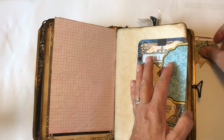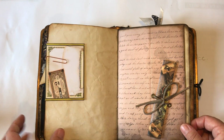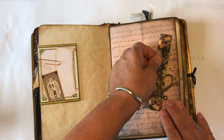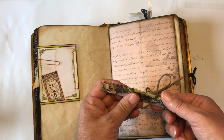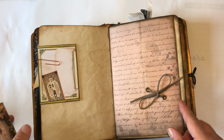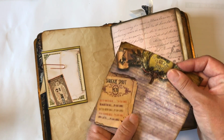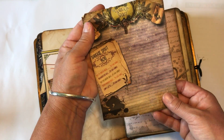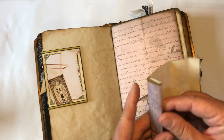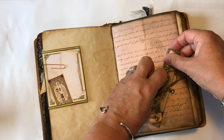I'm actually just looking at how long this video is getting, and I'm not anywhere near finished. This is a little tip I picked up from Dreamzetc on YouTube, that she had actually made two little eyelets here. And this is what I've rolled up and put in. This is from the collection. And it's all very heavily distressed and printed on tea-dyed paper.